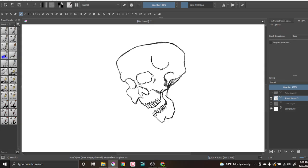So then I want to just start throwing in some shadows. And I've seen videos about people overusing and abusing the airbrush. I like to use the blend tool myself, and I'll drop it down somewhere in the 30% range. And 60 pixels is too big, so bring it down to about 22, somewhere in there. And then I'm going to start adding shadow. But before I do that, let's make a new layer. That way if I do something I don't like, I don't accidentally erase anything that I did. So then I'm just going to come in here, start this way.